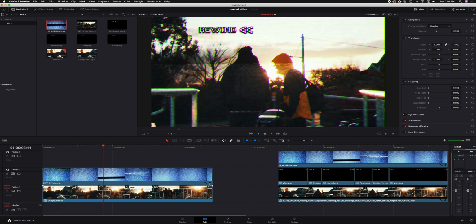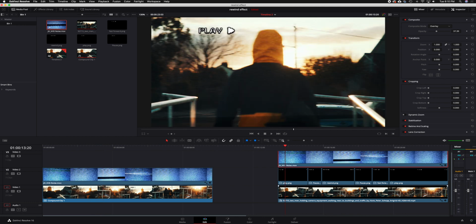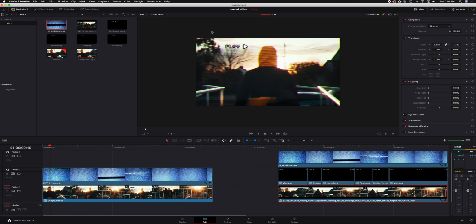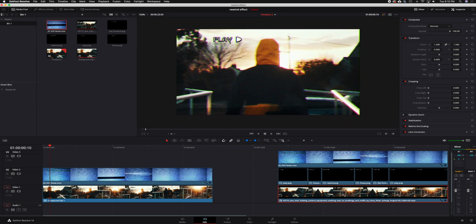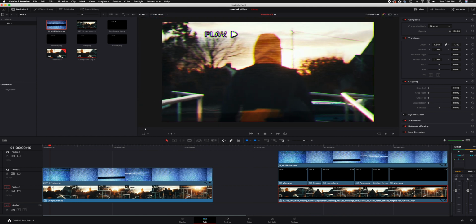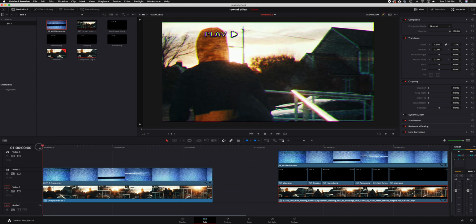Now, the reason I save that color splitter to the end and I combine the titles and the video is if we did this by itself, none of the white or black would be separating the same. And I've tested it, it looks okay, but it looks a lot better when you have the play button and the pause button, all of them actually doing the same as the video clip itself.